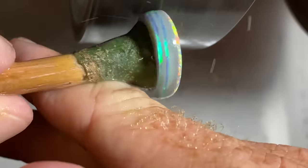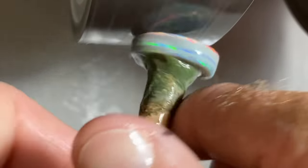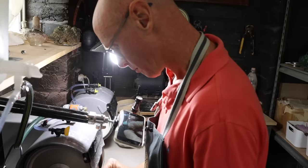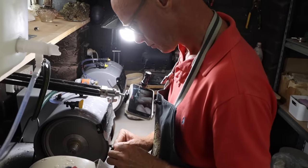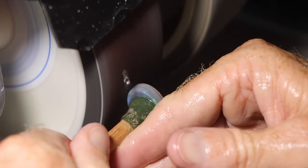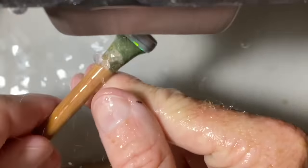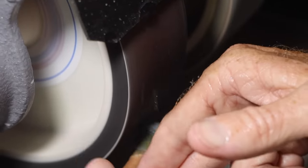People often ask me: why don't you use a Dremel, sandblast the opal, or use a solution to get rid of sand? Over the years dealing with opal — and the time with my father through to selling on my own — I've learnt that a more symmetrical shape is more likely to appeal to a customer and jeweller alike. Some of you might disagree, like my good friend Justine in Lightning Ridge — which would have been my name had I not been a man. Justine lives there, loves a freeform carving, owns a shop on the main street, and is one of the most down-to-earth humans I know. But my preference is a symmetrical shape — it appeals to more people, and that's the way my father and I have done it for years.